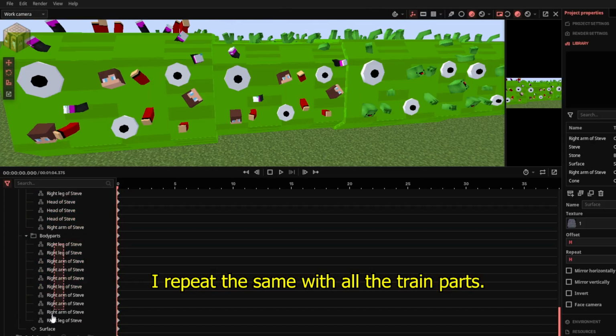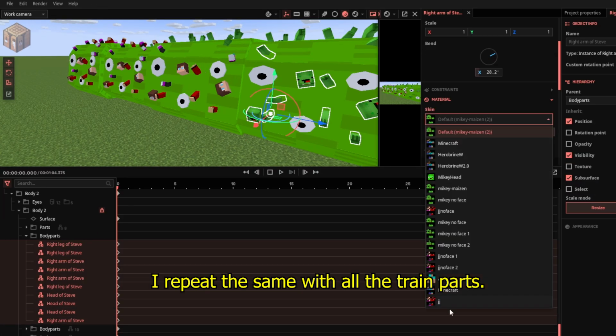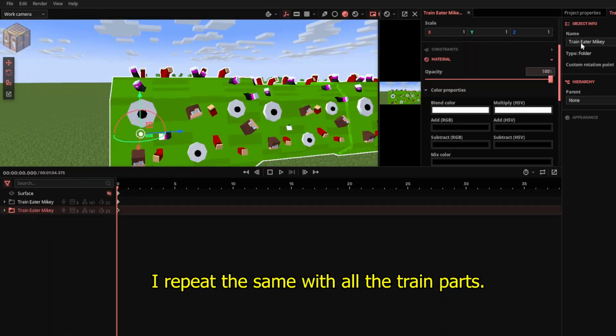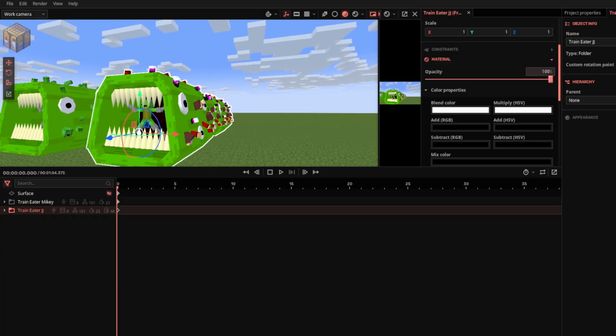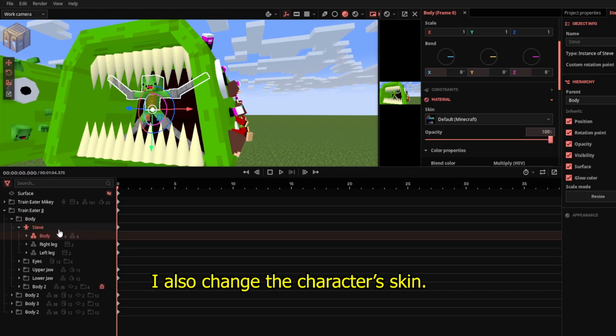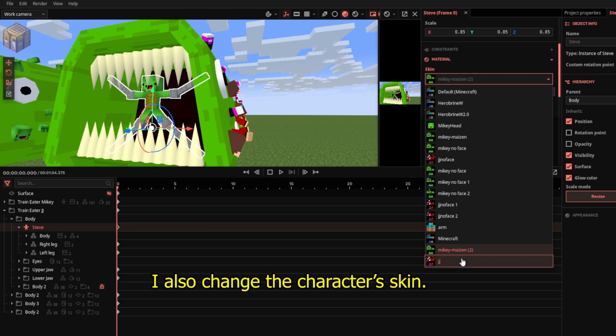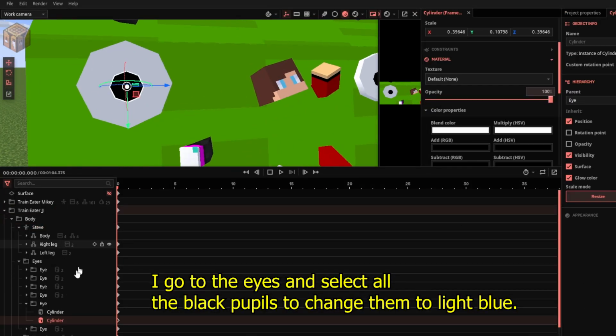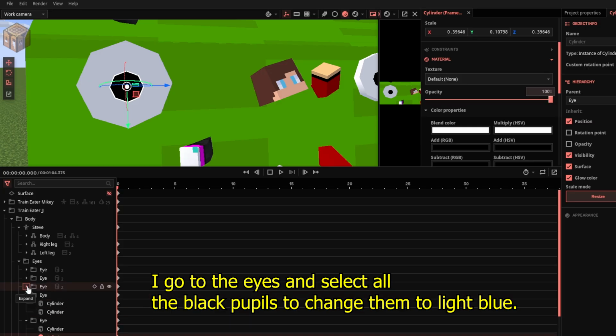I repeat the same with all the train parts. I also change the character scheme. I go to the eyes and select all the black pupils to change them to light blue.